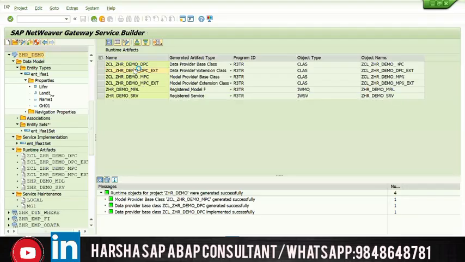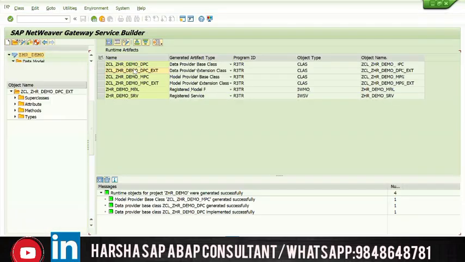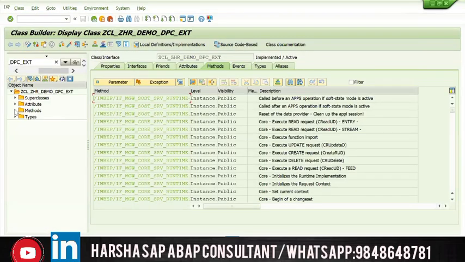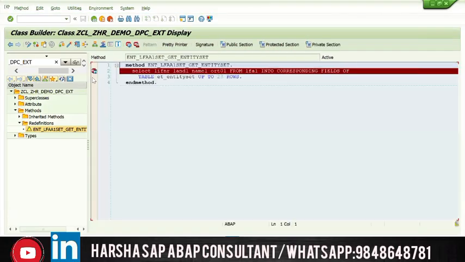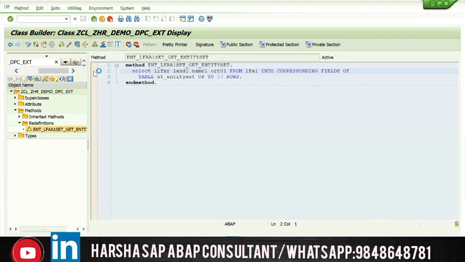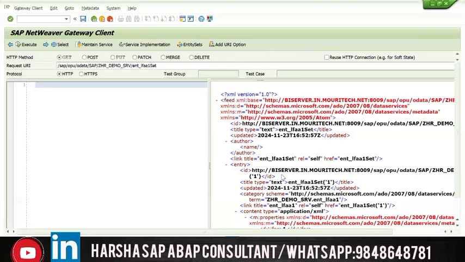Just double click on DPC_EXT, methods redefinition. Just delete this and put an external breakpoint. And again execute from the OData service.